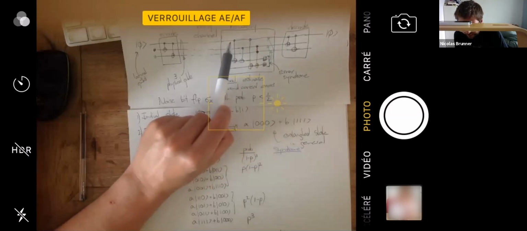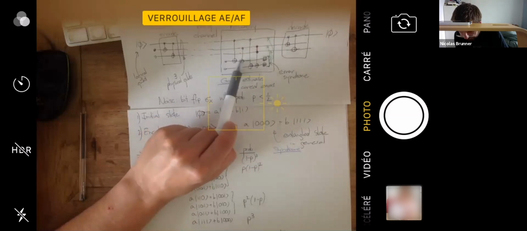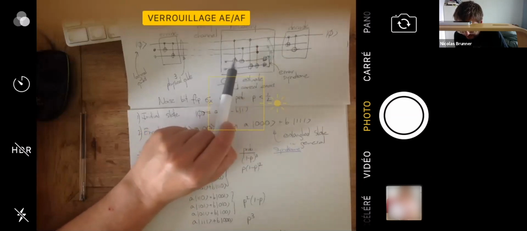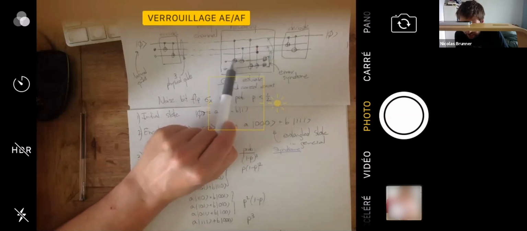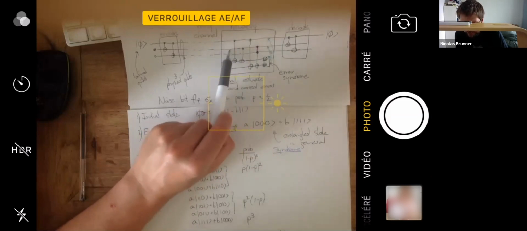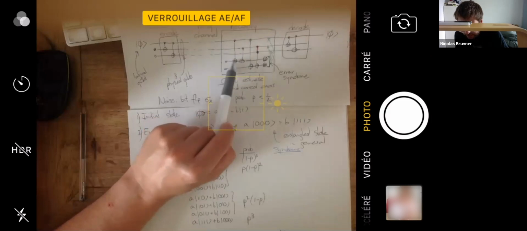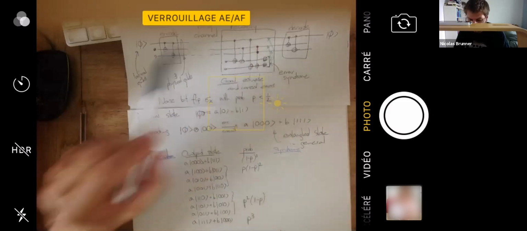Now, if I have different parity between these 2, if I have a 0 here and a 1 here, then I will have no flip from here and a flip here. Okay, and therefore I will measure a 1, right? And the opposite, if I have a flip here and not here, will also give me a 1. Okay, so by measuring the output state here, I know the parity between these 2 physical qubits. I don't know what they are. I don't know if they are 0, 0 or 1, 1, but I know whether they have the same parity or not. Is that clear?